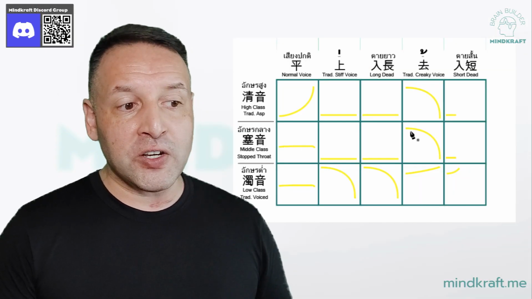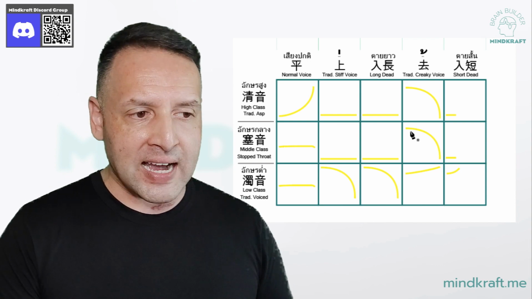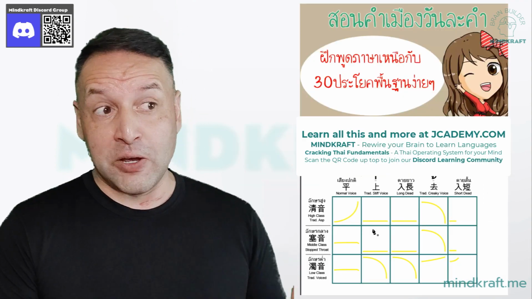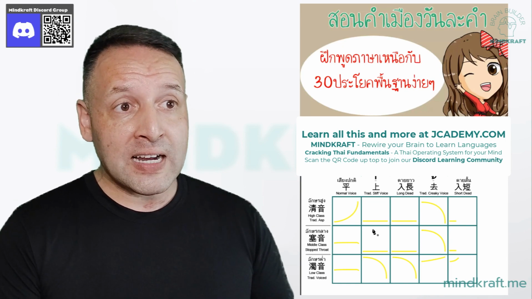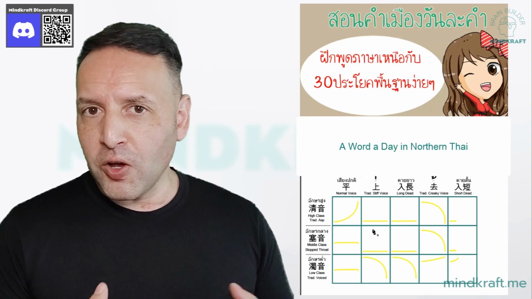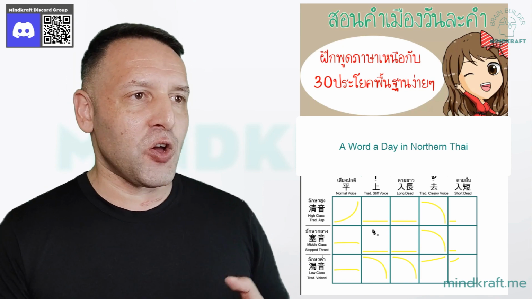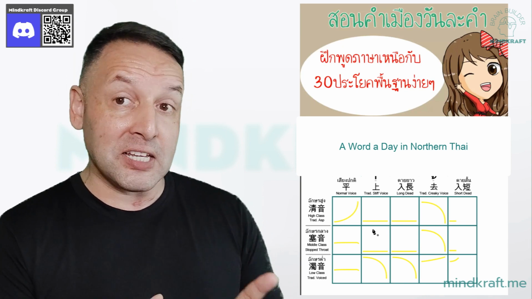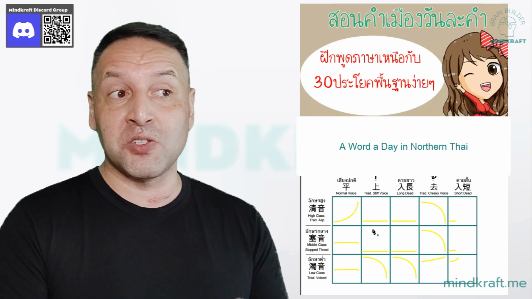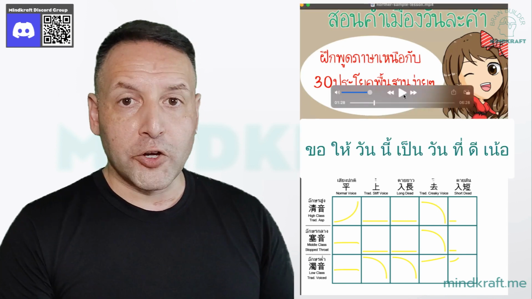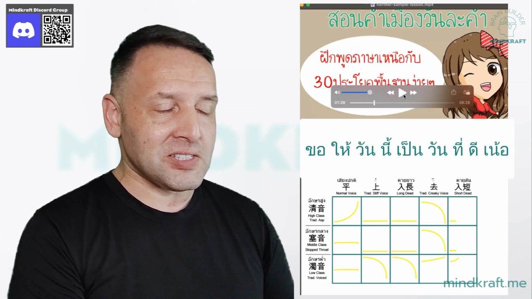And as they were learning, they were also learning the sounds of Northern Thai. So I found this video clip, Son Kam Mueang Wan La Kam, or as they would say, Son Kam Mueang Wan La Kam. That literally means learning Kam Mueang, or Northern Thai, a word a day. What we're going to use is this clip as the specimens of Northern Thai, and see how fast we can map the language. Okay, so let's look at the first sentence.